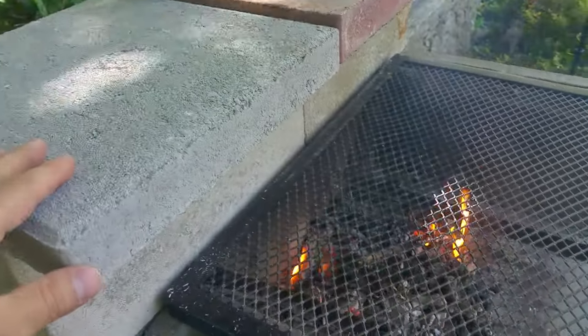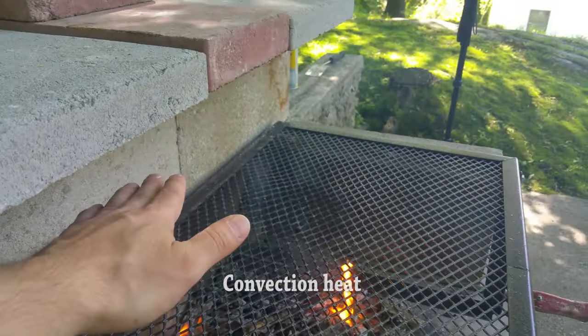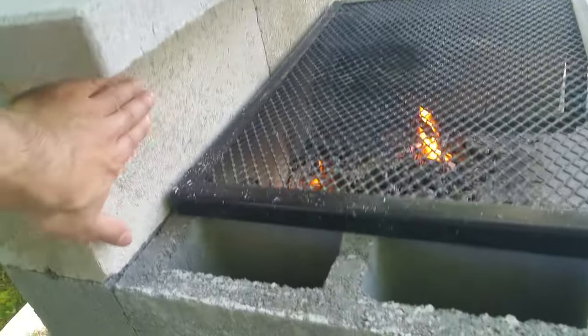Out of this part here on top, and what's happening is it helps radiate the heat. The heat is going like this and then coming back, so it's circulating here. And if I put my hand here, it's really a lot hotter than it is over here at the edge, so this made a difference. If you put your hand back here, you can feel it.